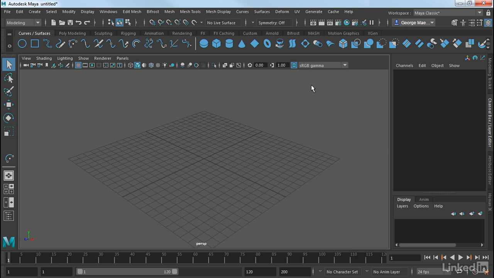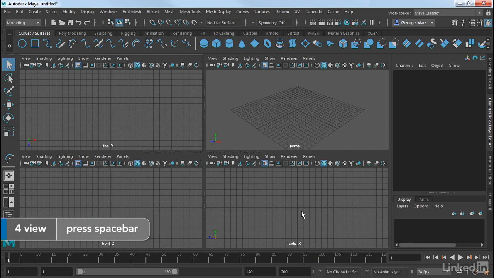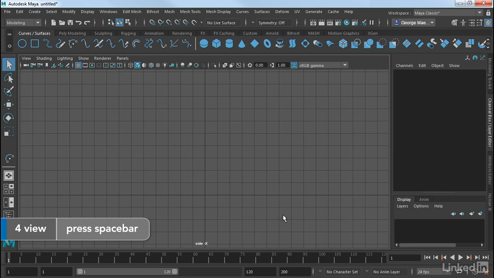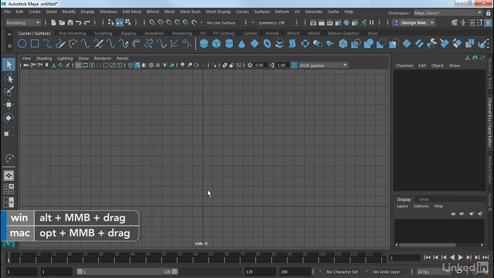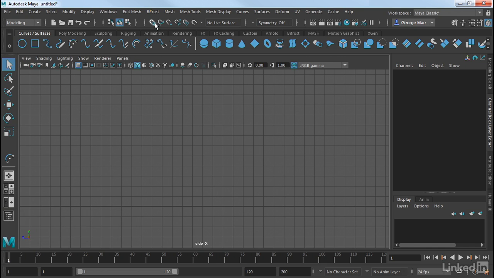So I'm going to start off in an orthographic viewport. So I'm going to hop out to a viewport here, and let's go into a side viewport. And I'm also going to turn on snap. And the reason I want to do that is because I want everything to be registered to 0. So when we have the revolve, everything lines up the way that we want. So I'm going to snap to grid here.